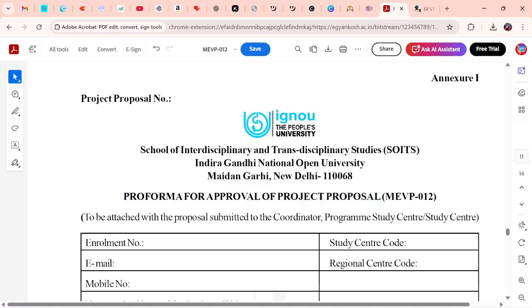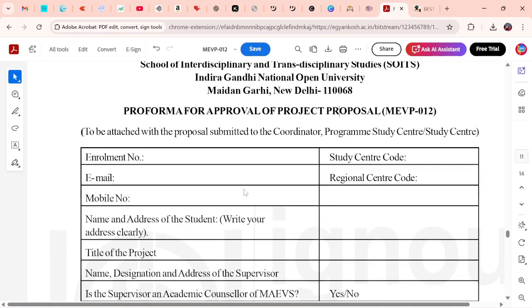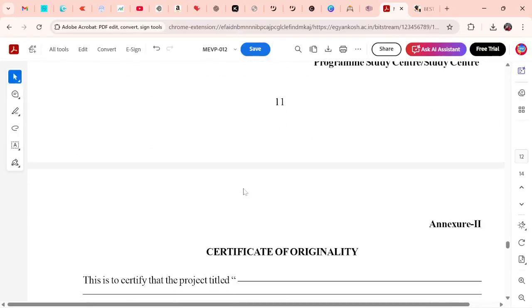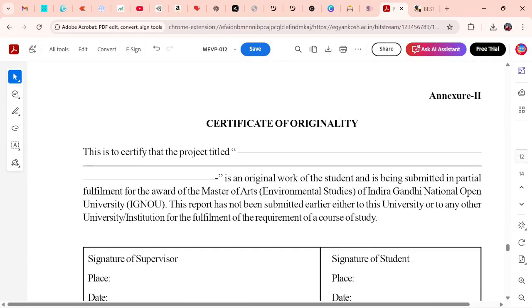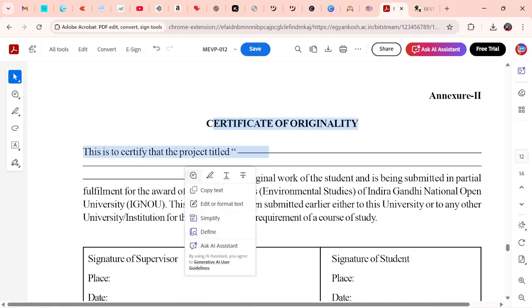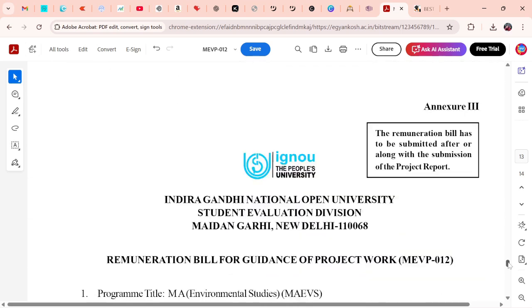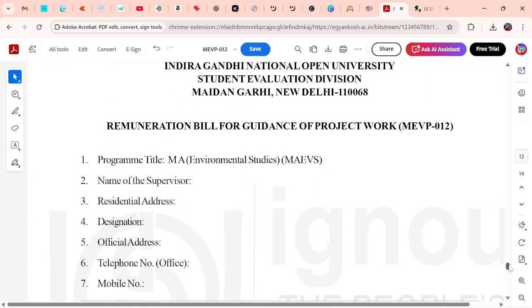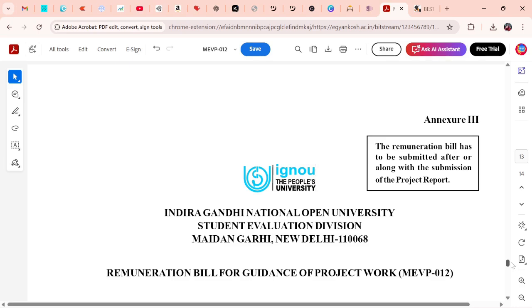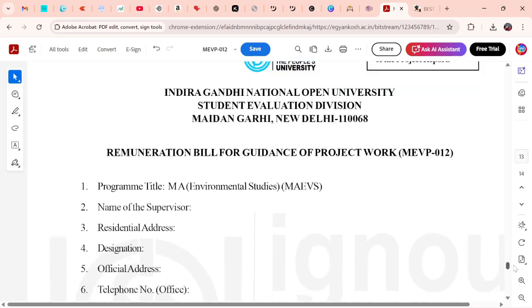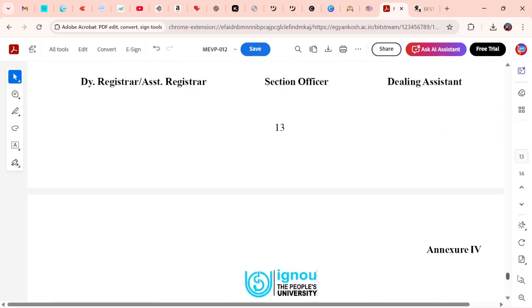You have to attach this proforma with your project proposal for approval. Okay, this is for the project proposal, and these are some of the annexures that you have to attach with your project certificate. And after that, the remuneration bill. You can attach it with the project work.